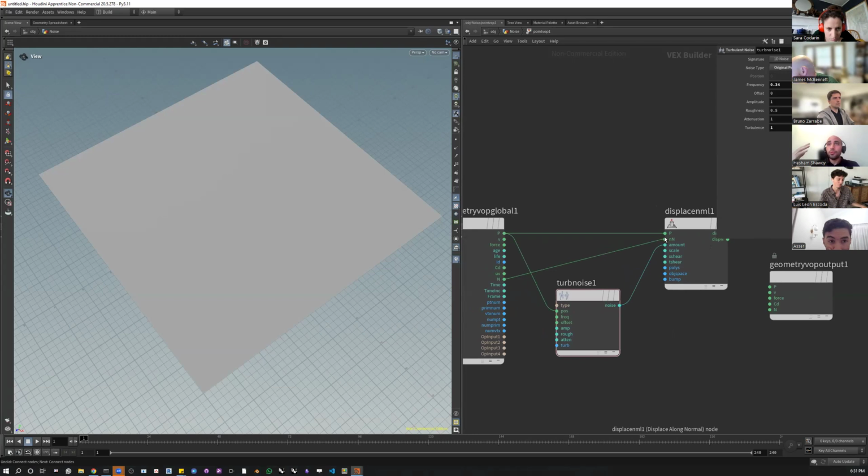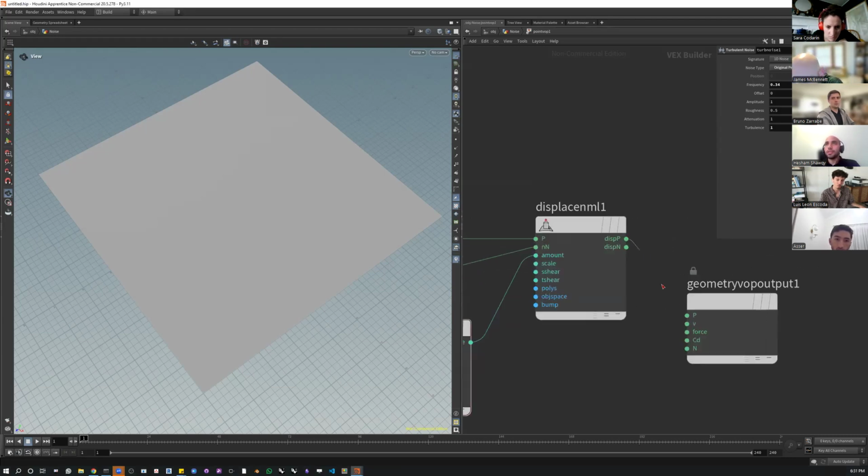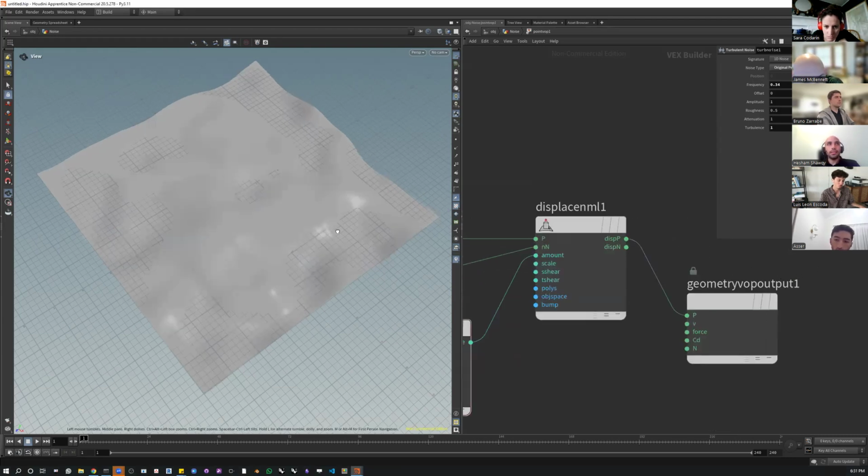By default, it will move the points based on their normals, because Houdini is smart enough to convert those different data types. So again, P is the position, so I can connect my default points. And finally, you need to use your noise to define the amount of the motion. The output of this process is the displaced positions, and then you can just connect this here.